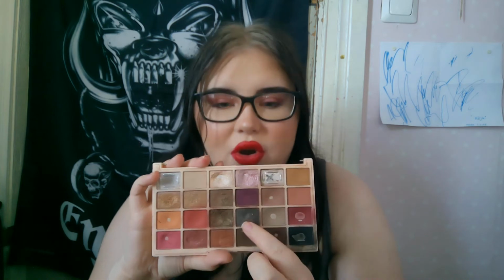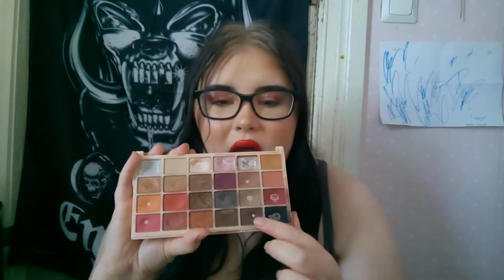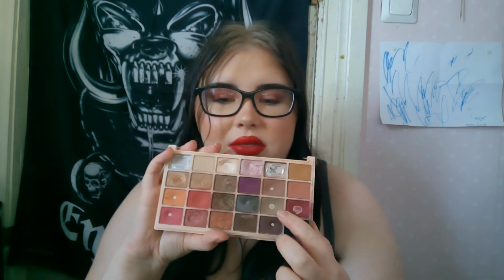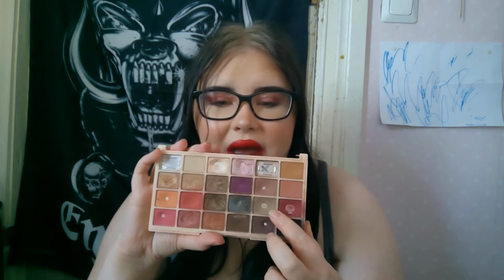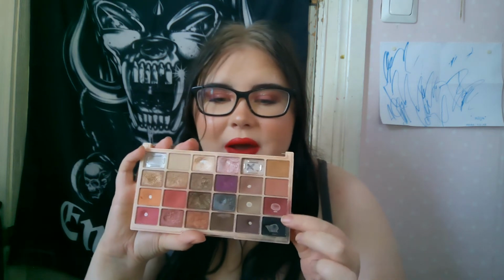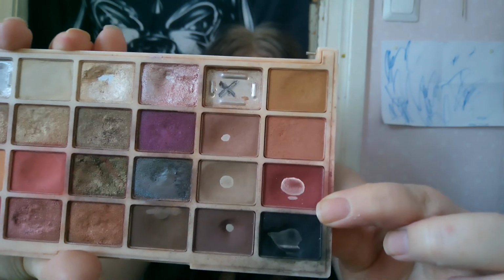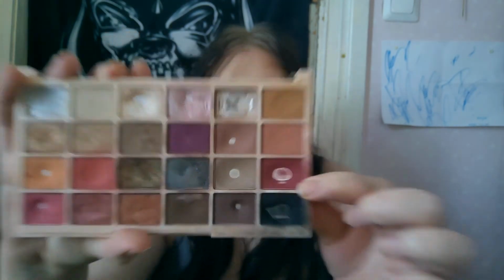Pine Tree I didn't use. Petrol I used once as a smoky eye, so there's not a lot of progress on that one. Pug, I think I have expanded the pan slightly, but not a lot. And Danger, I have hit double pan, which I definitely had just one pan last month. So definitely have used that one.